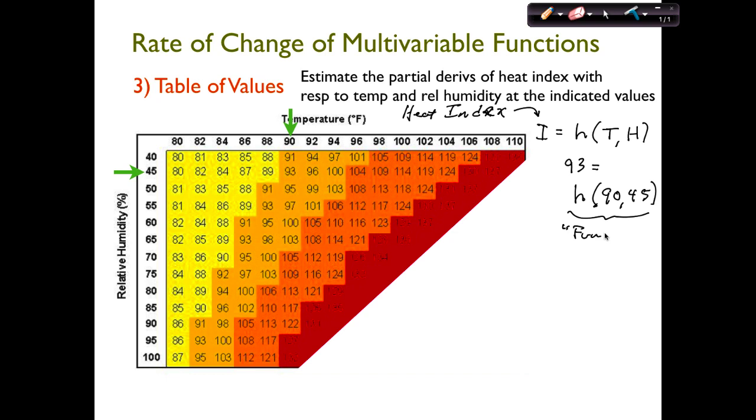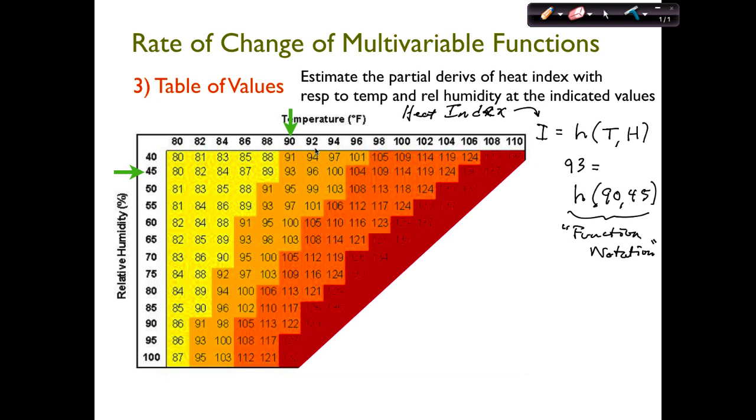This is called function notation. Function notation expresses a value of which variable? Independent or dependent? The function notation is this whole thing. Does it express a value of independent or dependent? Dependent, right? You see the independent variables in it, but the whole thing as a unit, this whole expression represents a value of the dependent variable, in this case, heat index. And that value is 93 from the table.